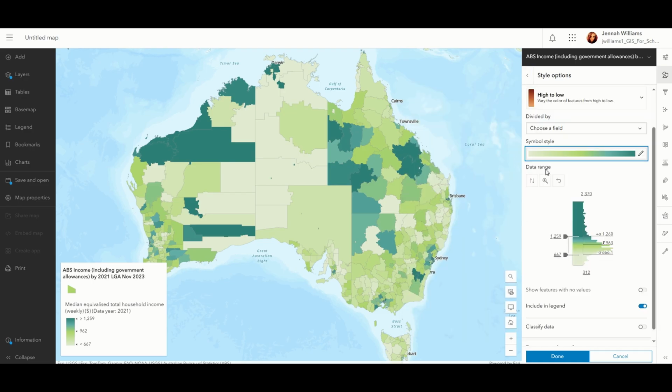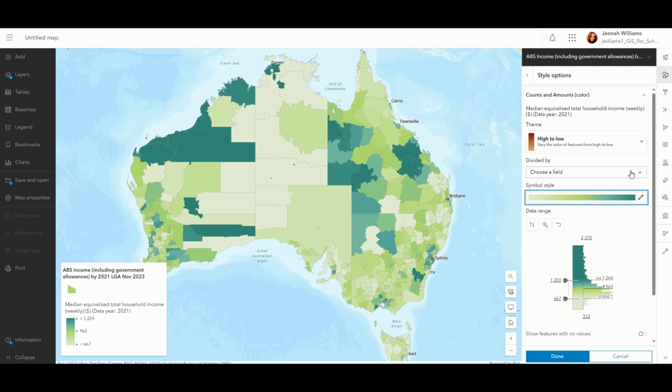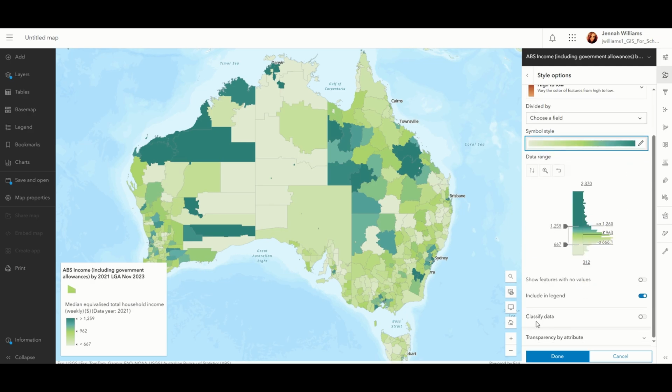Now, I know that this feature isn't relevant for anybody outside of Queensland. However, those of you in Queensland might notice that the legend down the side has this blocked ombre effect. And I know for the assessment pieces, you have to have natural breaks in your legend. So how do you do that? You stay in this style options panel where we just selected our color, and you scroll to the bottom to this classify data tab right here. Now watch what happens to the legend over here when I toggle this on.